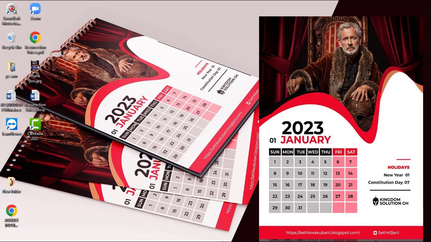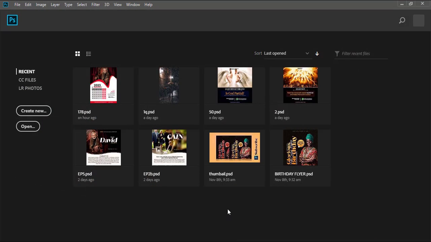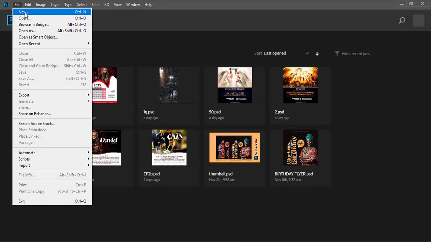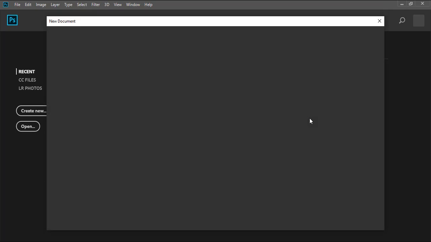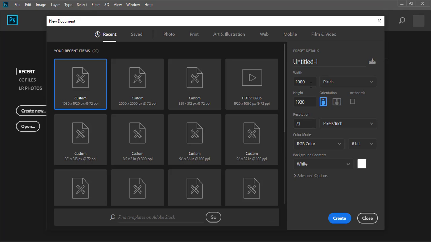Let me show you how I created this. So the first thing is, let's go to New, and now I have the dimension I want to use. I'll set it to inches. Sometimes they give it to you in feet, but it's all good. You set the width to 102, and then over here I'm going to set the height to 132. I'm doing this because I want maximum quality.